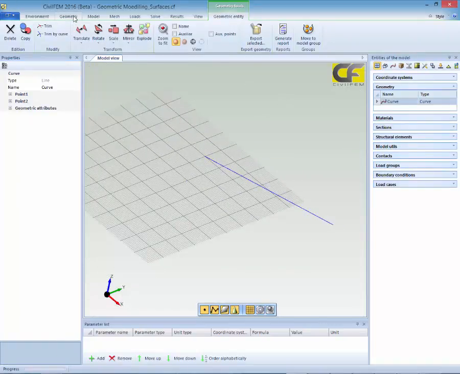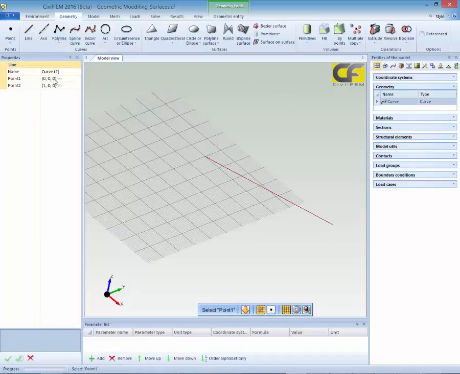Now we're going to make another line, and its coordinates are going to be 70, 30, and minus 70, and in the point 2 we're going to have 0, let's say 50, and minus 70 also.